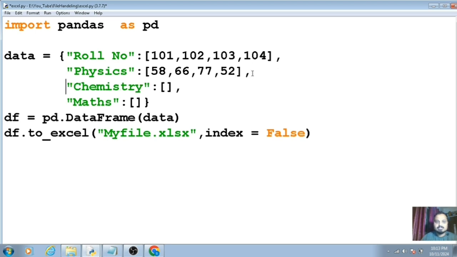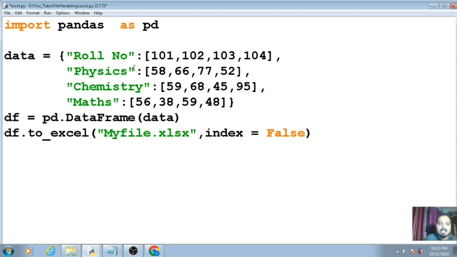Now in chemistry, I have to write all the marks. Let me write 59, 68, 45, 95. And in mathematics, I write 56, 38, 59, 48. So all this data I have written in the form of a table. Now let me run this one again and let's see the output.